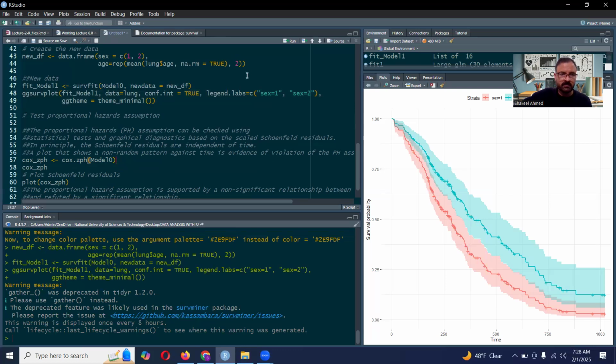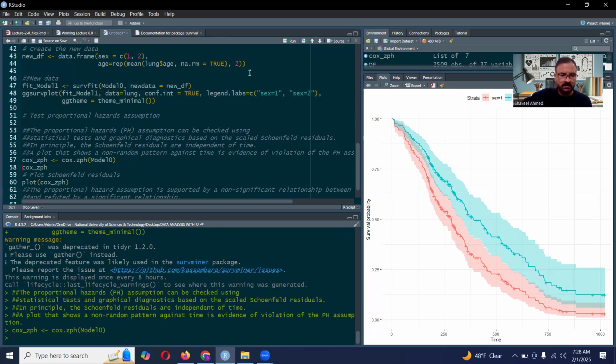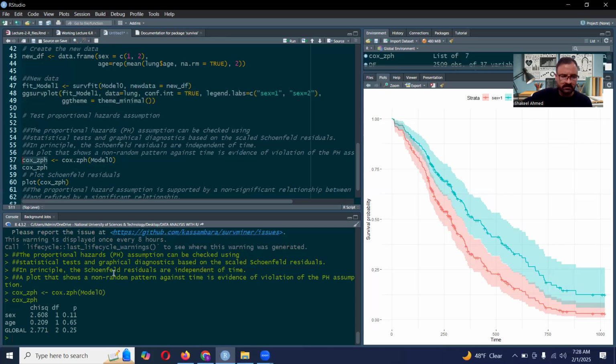And you can see the Cox proportional hazard, where we are just checking whether there is a proportional hazard assumption or not. We checked for age and sex. The effect of sex is not associated with time, and basically the association between sex and the hazard is not dependent on time.